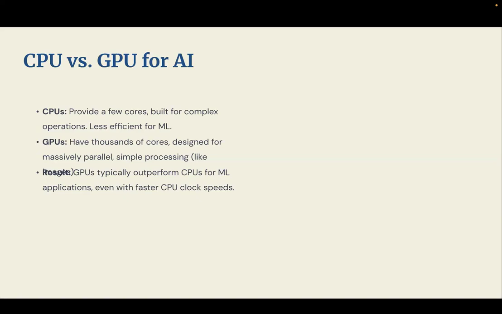Another important point you need to note down is that GPUs outperform CPUs with respect to AI systems, and GPUs have slower clock speeds while CPUs have higher clock speeds. There will be a question in the exam related to this, so I want you to remember this point. CPUs have faster clock speeds and GPUs have slower clock speeds. But slower clock speeds are majorly useful for systems that have thousands of cores and are used for parallel processing.